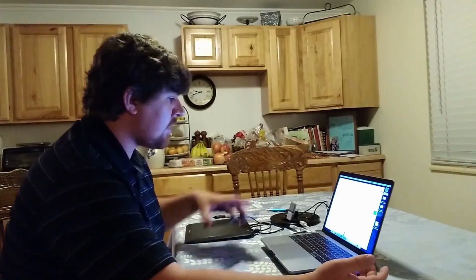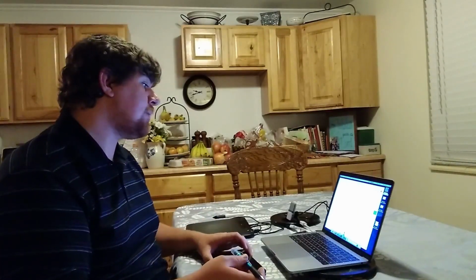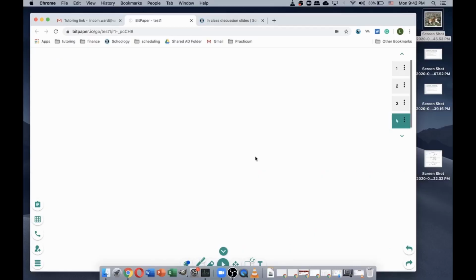And also, if your family has a tablet computer, you can use the same link to connect to Bitpaper through the tablet, and then use a stylus to use that as your drawing surface, which can make the whole experience a lot smoother by giving you the ability to, for instance, write directly with the pen tool without having to switch over to typing.